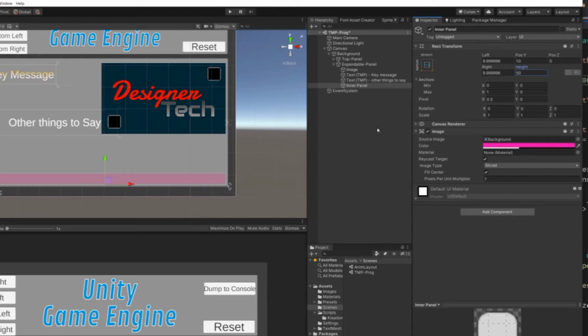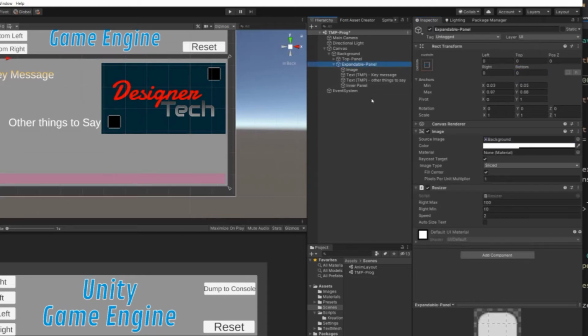You can just get that flexibility, and understanding the anchors makes such a big difference for having a flexible UI. And TextMesh Pro is cool. When you use TextMesh Pro text objects or buttons, they can automatically flex their font size and things like that. So again, having that automatic layout just becomes so powerful, and that's exactly what we're going to leverage in this kind of code. Now I'll leave that panel there just for fits and giggles.